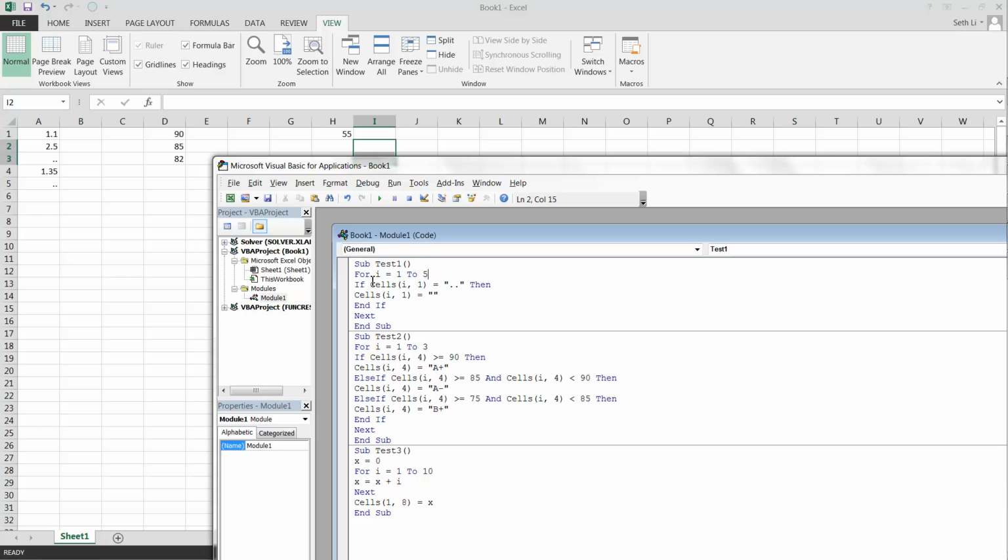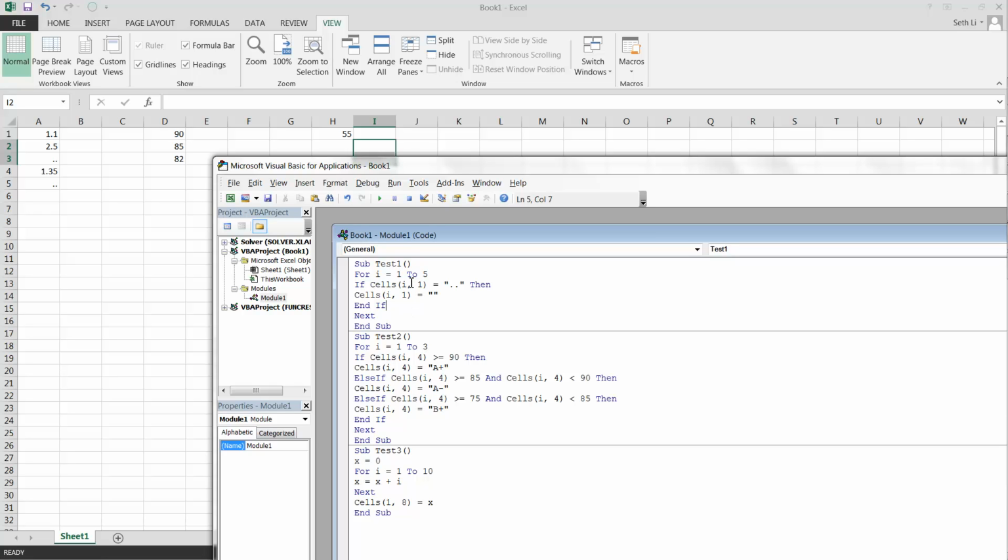So what I've done here is, first we'll look at the if statement. Basically what I'm saying is if the cell that I list here, so cell I1, equals the double dots, remember to use the double quotations, or else it looks at it as a character and not as a variable or a number. Then this cell is going to change into, once again, the double quotation, blank. And then we're going to end the if statement.